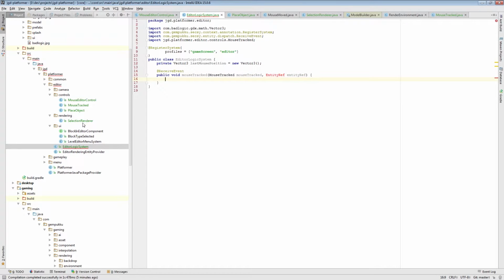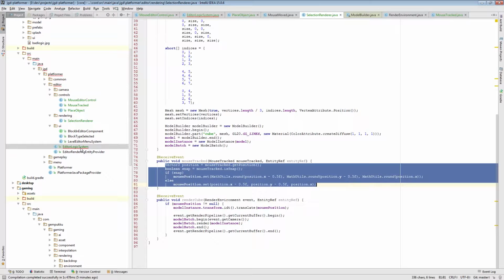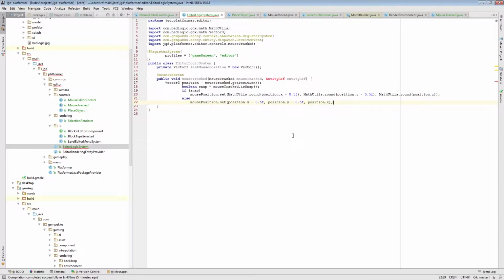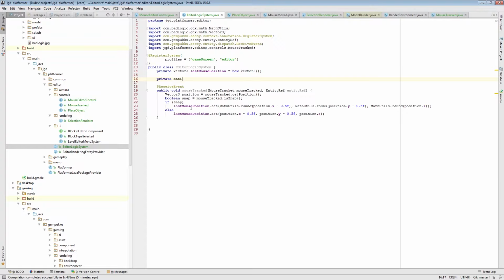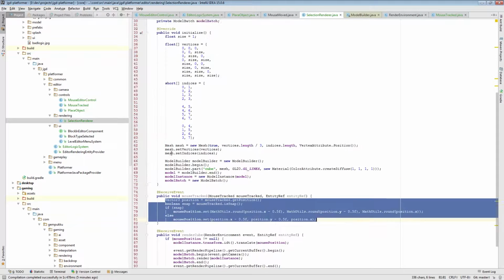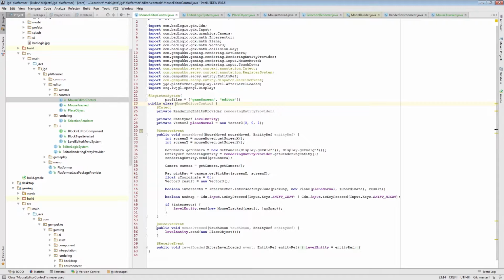And it's going to be the same as the selection renderer. So we have the same logic. And in addition, it will have to have the level entity. It's going to be the same thing as in the mouse editor.